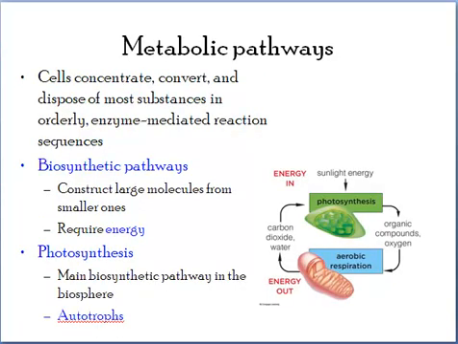A metabolic pathway is a very broad term. In a metabolic pathway, various substrates can be converted from one form of substance to another. Sometimes a metabolic pathway consists of a series of reactions in which the first reaction's product is the starting substance for the second reaction, and so forth. Each of these reactions is controlled by its own enzyme. So in a reaction that has 10 steps, there are going to be 10 different enzymes assisting each step of the reaction.